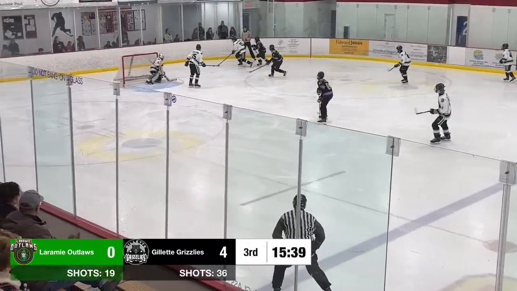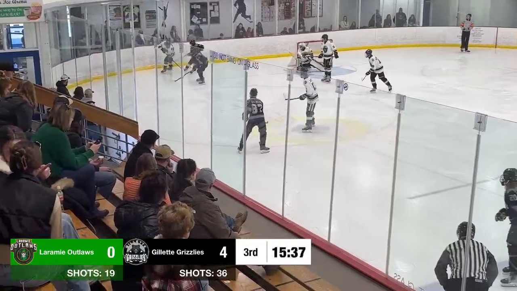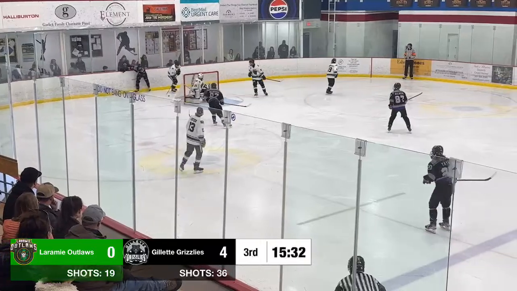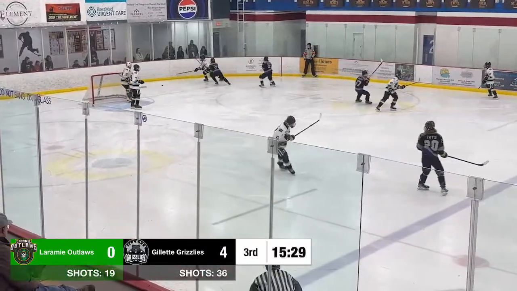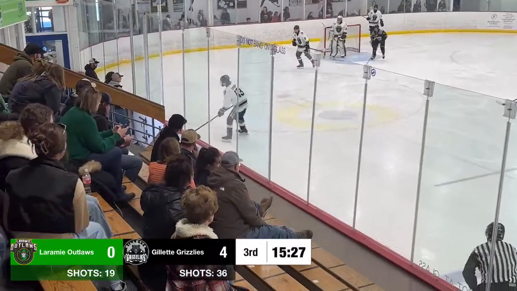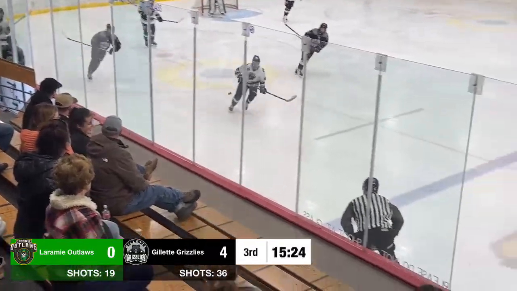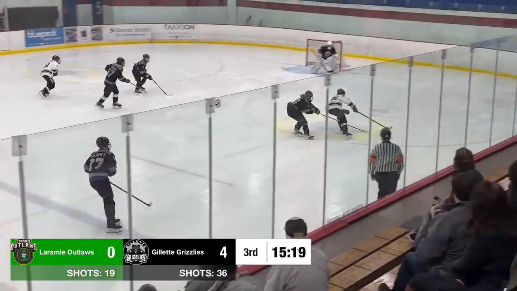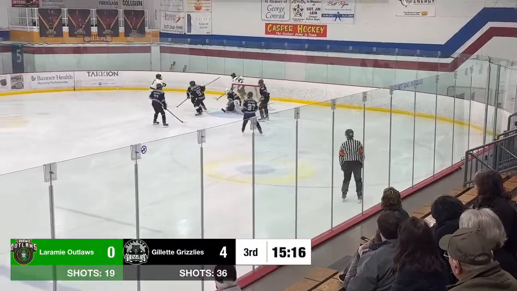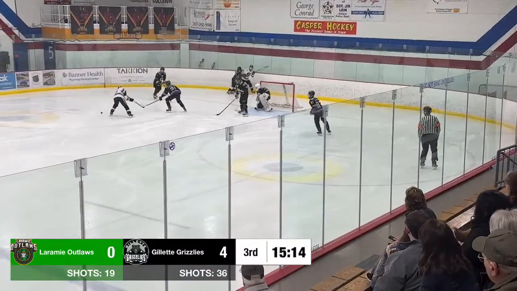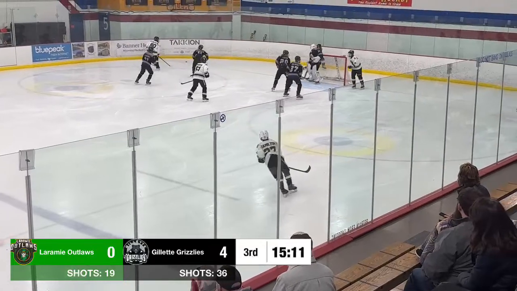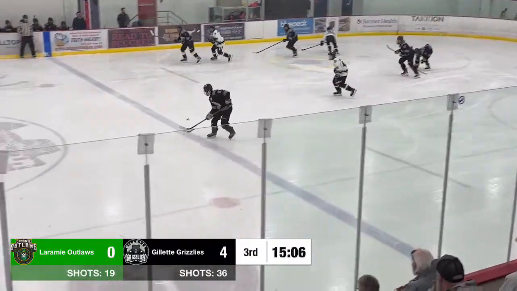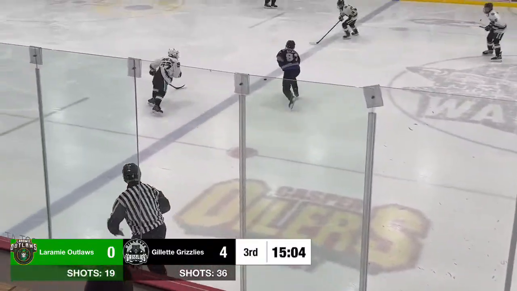McGuire in the corner tying it up. Laramie digs it back out. They'll dump it behind the net. Cassidy in to pressure. Laramie will make it out to the corner and throw it back to the near corner. Against the near boards, lifted glass out to neutral ice. Bouncing out in front. And Laramie into the zone near side. Working in behind the net. Pass out front, broken up. Picked back up by Laramie and rolled into the corner. Pass back out, knocked loose. McGuire ahead to Gilbert. Gilbert into the zone.